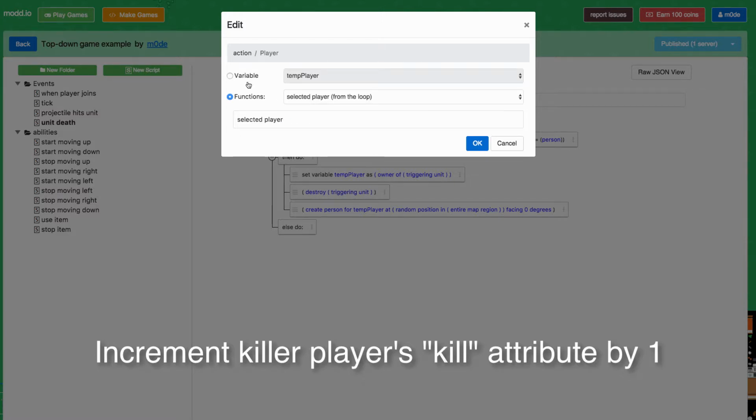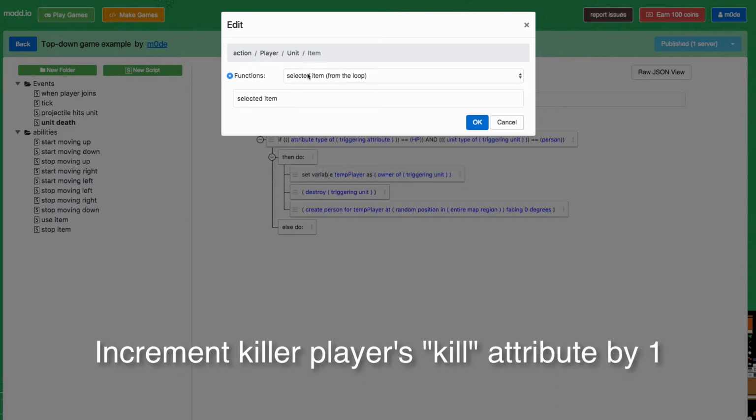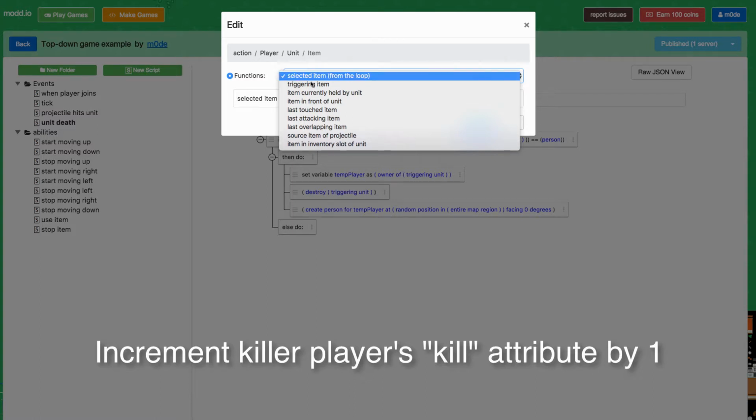And who are we talking about here? We're talking about the player that just killed this unit. So it's going to be the player that owns a unit, not the selected unit, but a unit that owns an item that killed this other guy, this poor unit that just got killed. So it's going to be owner of an item, and we are going to select the item that just killed this unit.